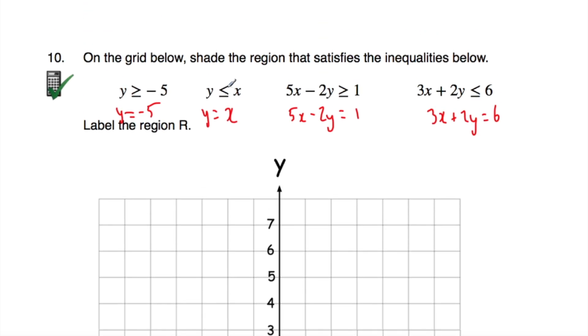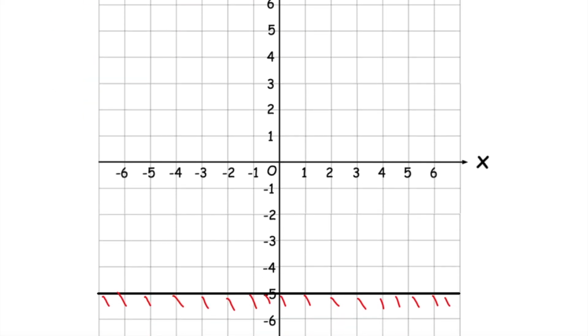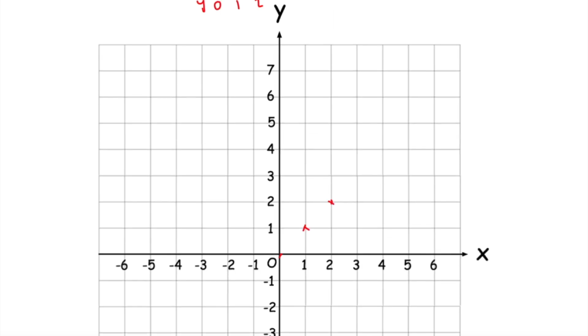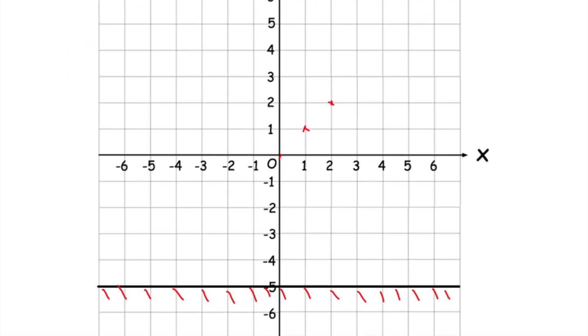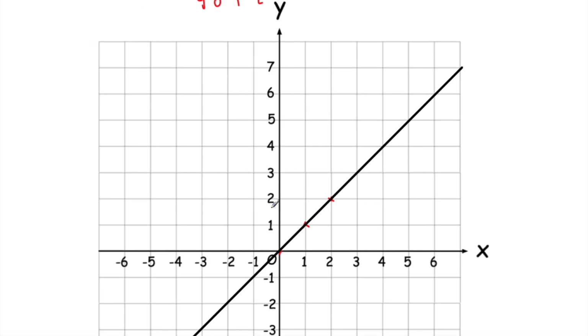Okay, and then our next inequality, y is less than or equal to x. So let's draw the graph of y equals x. If we do an xy table, x is 0, 1, 2, y is equal to x, so that'll be 0, 1, 2. So they're going to be the points (0, 0), (1, 1), (2, 2), and so on. And you should know that already. The graph of y equals x is that diagonal line, thinking back to your reflections and so on. Then we're going to draw a nice line through those, and it's going to be a solid line. So that's the line of y equals x.